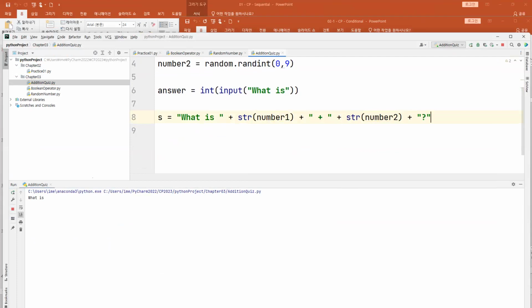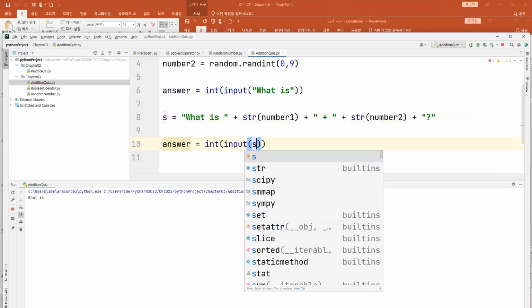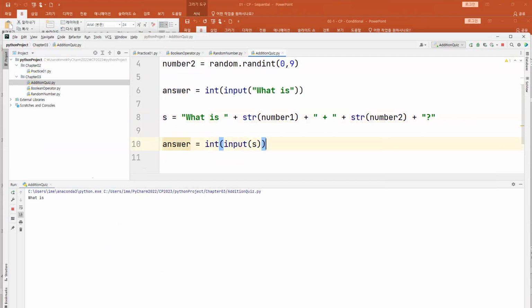Okay. So after I have this one, then I can create the answer is integer input s, because previously this is a string.